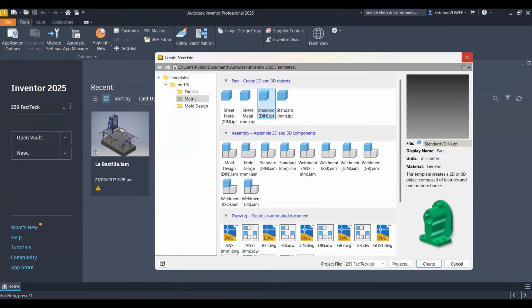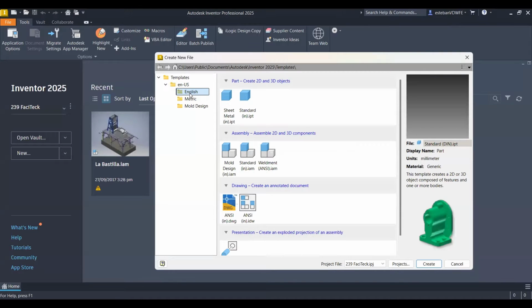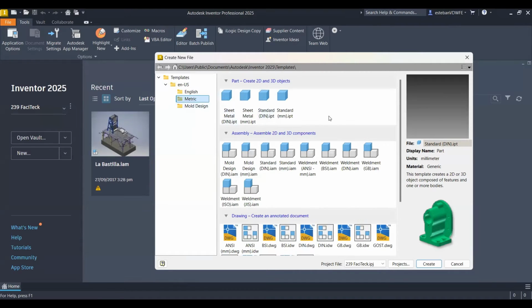So when you create a new part, you're going to have these templates to choose from. You're going to have templates in inches, templates in millimeters. You have sheet metal and the standard.